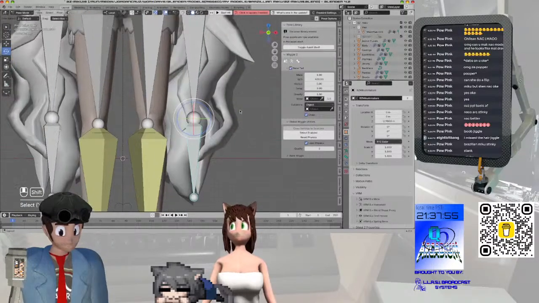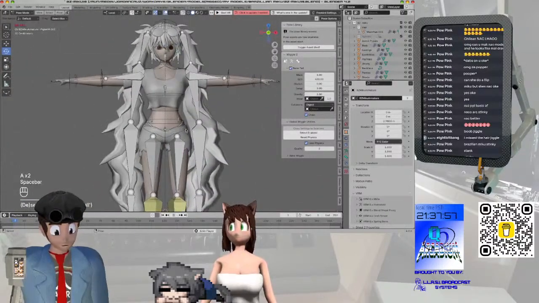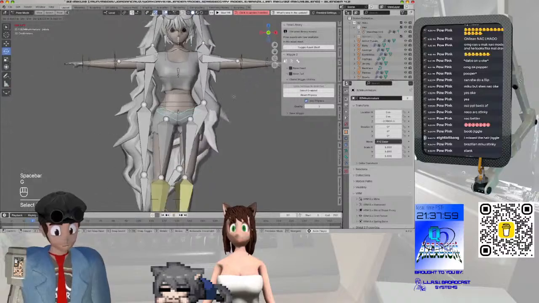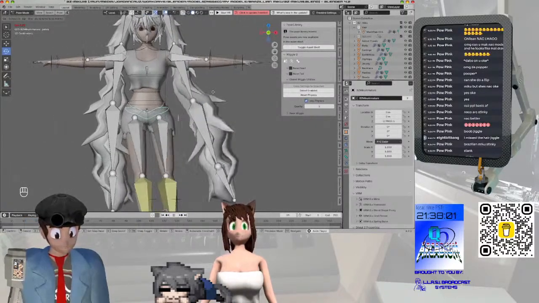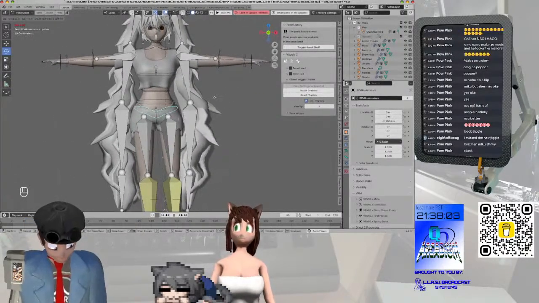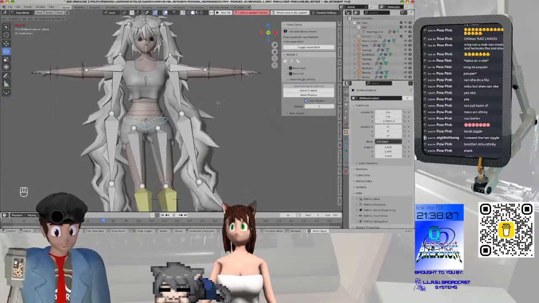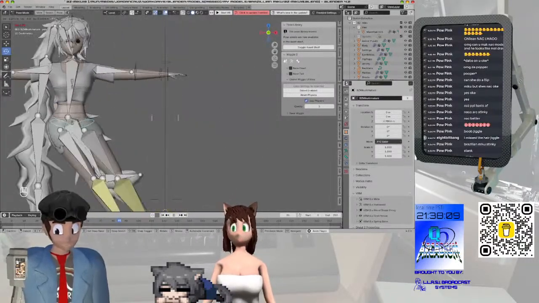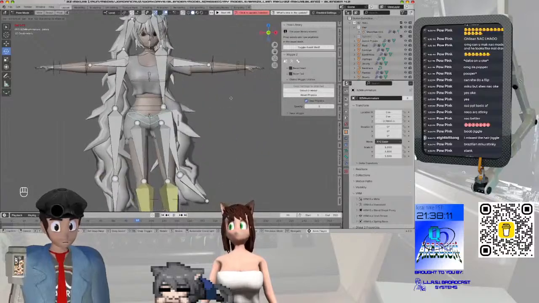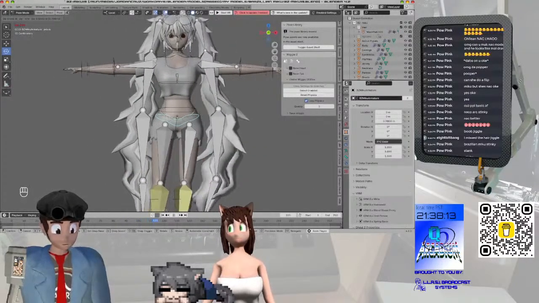And now if I hit play and then grab her, there we go. It's a killer on the FPS, but it sure works. It's way better than Bone Dynamics because it's way better on performance.